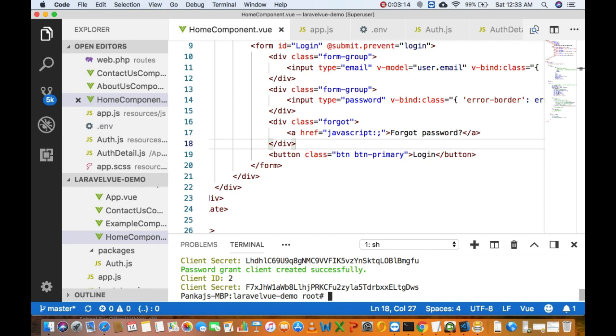Okay friends, this command has created a client secret and client ID. It is a very necessary step because with the help of this client secret and client ID, we are going to create an access token.